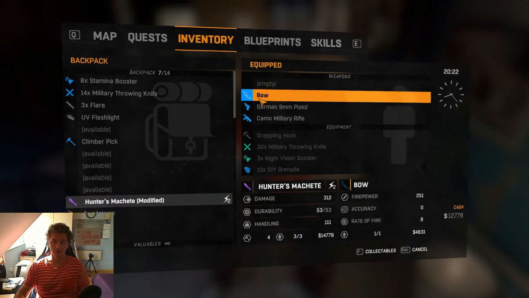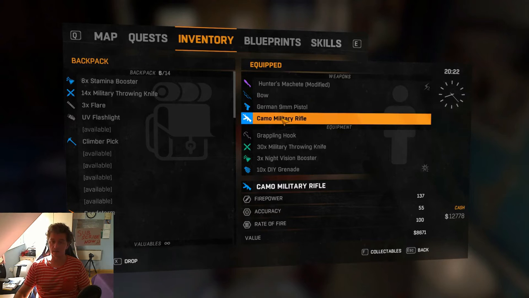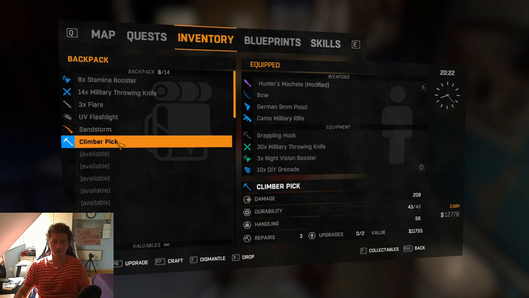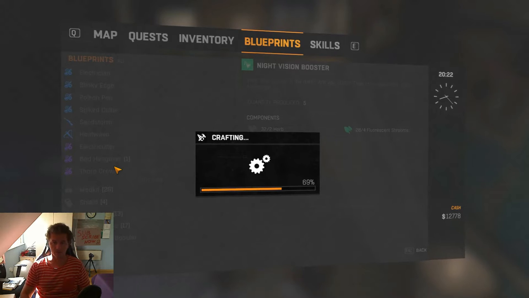Let's put it here. First, our machete, then bow. That's good, that the bow, pistol, and this military rifle, they don't need to repair. But I think if this is a survival game, it would be cool if they also had repair. We need more night vision boosters. Let's put our sandstorm here. Let's see what we are doing, this climbing pick, I'm not sure, but night vision booster. Night vision. Oh, very good. We can make some of these.